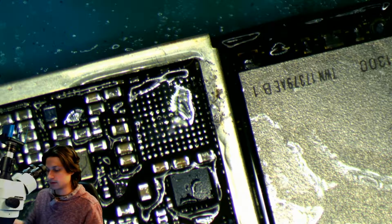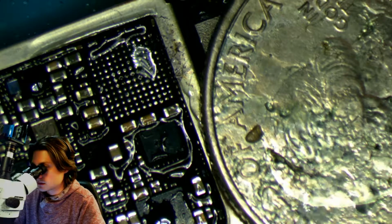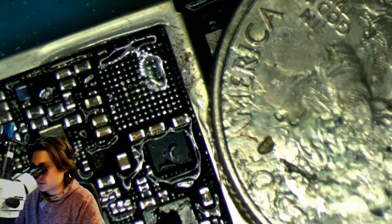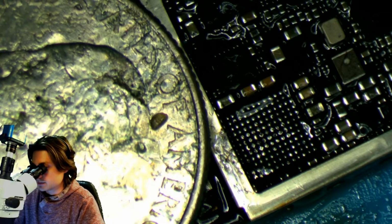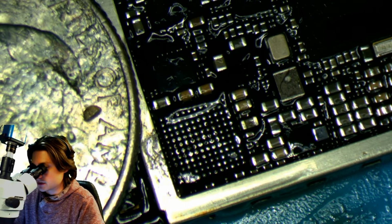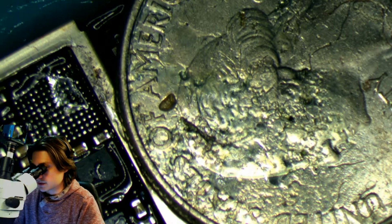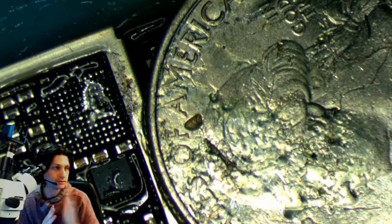One eternity later. Alright, now that we've run that very quick jumper wire, we are ready to put the chip back on. And so let's put the quarter back. That's a pretty good bit of flux. We usually don't want that much flux there when we put the chip down, because it'll be floating around when we try to solder it back on, but we should be able to work with that. So let's get a new chip.